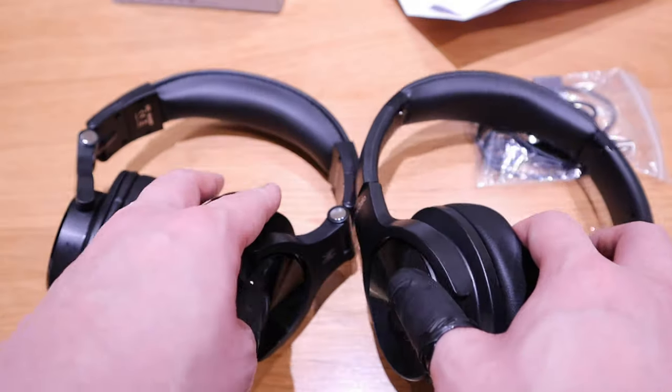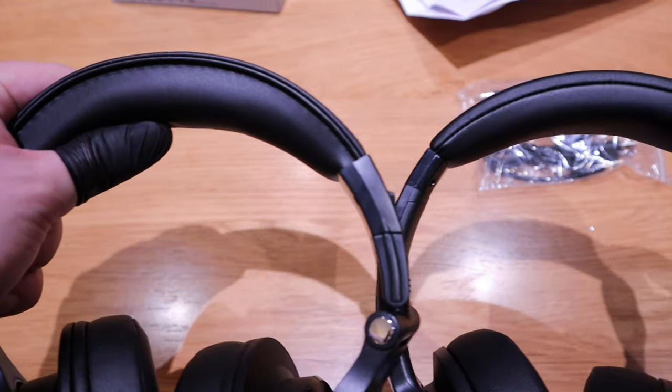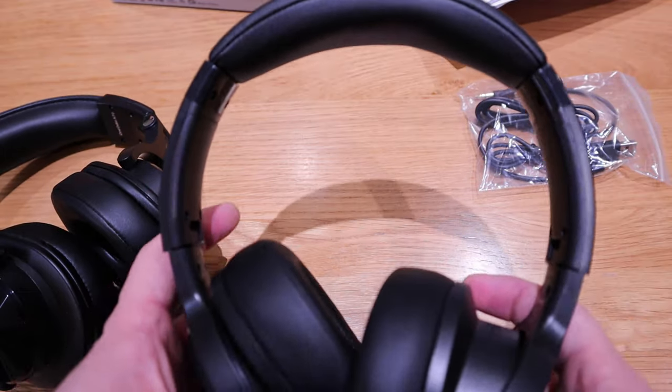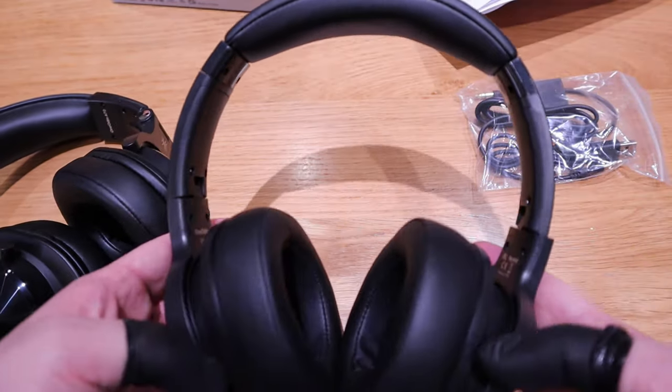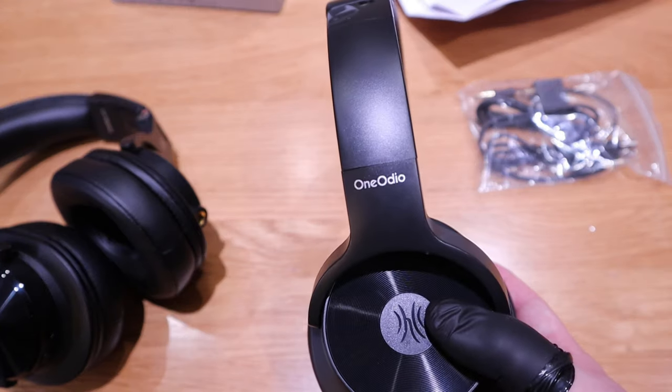I guess that's the main distinguishing feature, and I think there's slightly more extra cushioning to the A70 model, while this one is a bit more slimmed down version. So it does kind of make sense, doesn't it, for each function of what it's actually supposed to do.